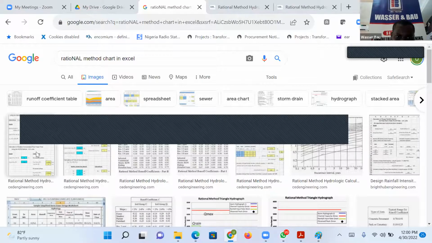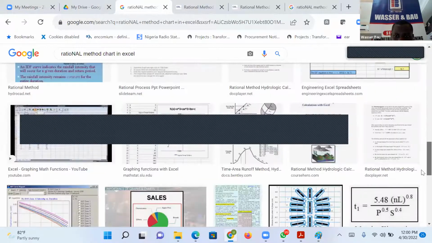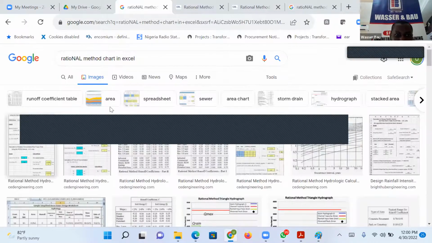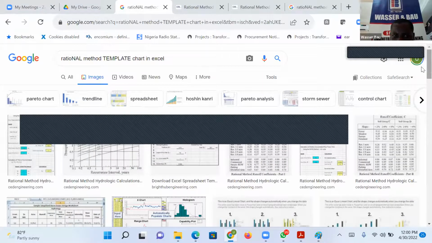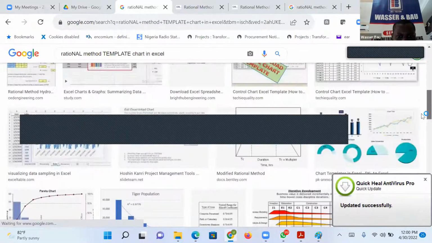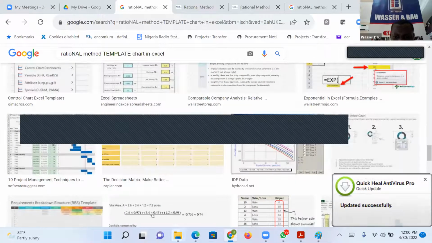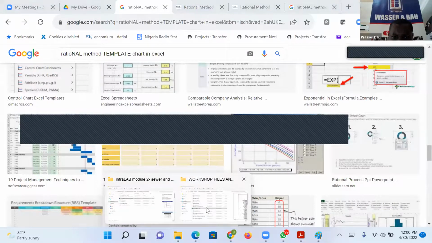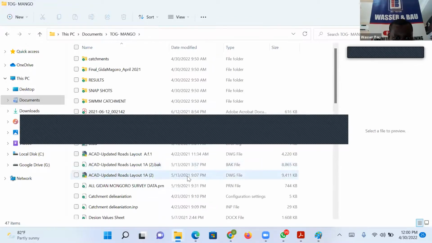This rational method is by somebody who is smart, but he will charge. Okay. If I didn't get what I'm looking for, I'll come here and change it to rational. I'll write rational method templates. But if you can duplicate, translate the one I have, as in clone it, you can do that. I actually have one. Let me show you one I have, to tell you it's not a big deal. Watch me.